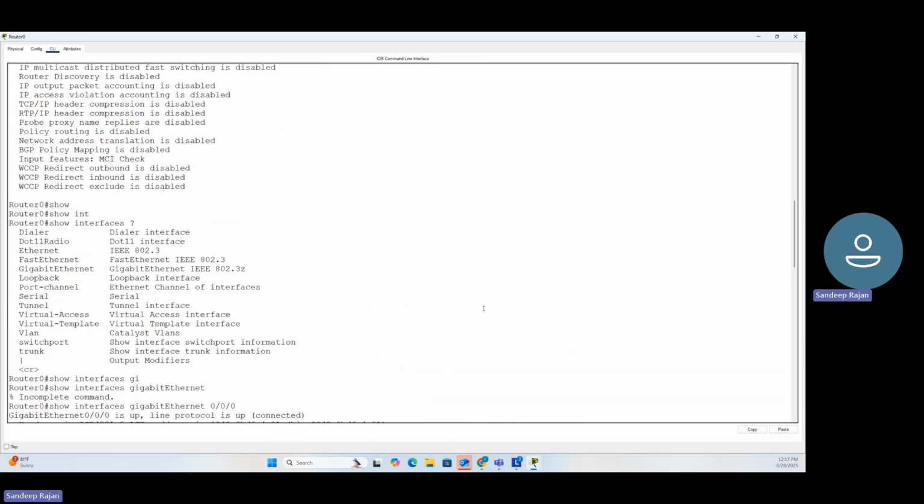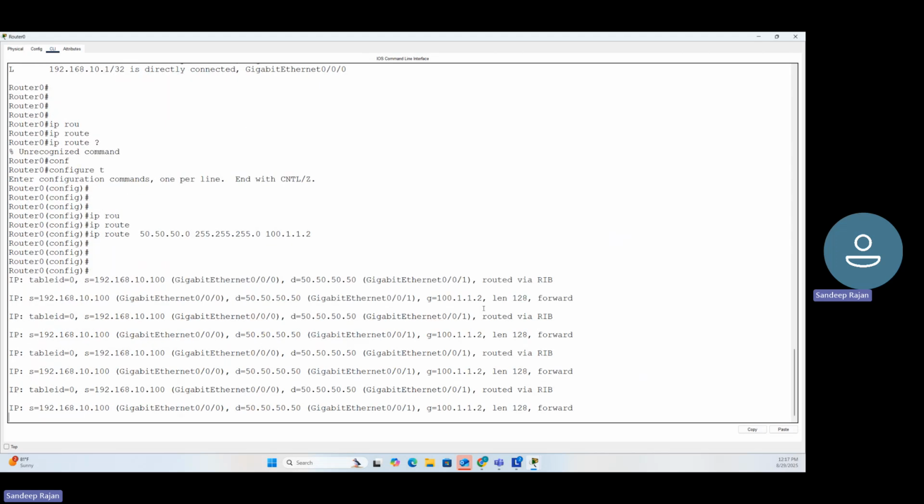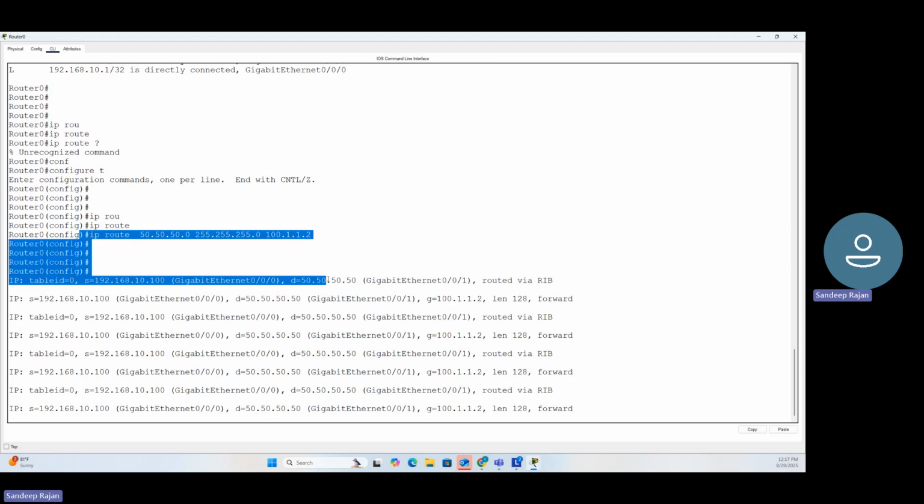If you remember, if you scroll up and see the message, I think I have missed that message there, but it was told as unroutable. But now it says forward. And forward to what? Forward to interface GE0, forward to this IP address 100.1.1.2. The reason is we created this static route over here, right?